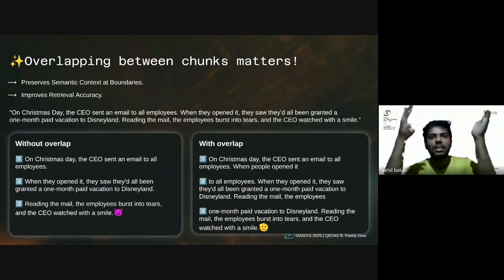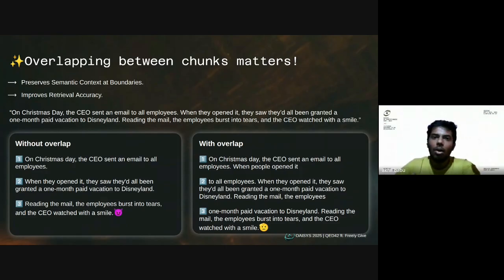There's a high chance that the chunks would lose the overall meaning of the article from which the chunk was generated. And one method to overcome that limitation is to add overlapping text between the chunks. So every chunk will have some text from its previous chunk, and they will have some common text which preserves the meaning across the chunks.